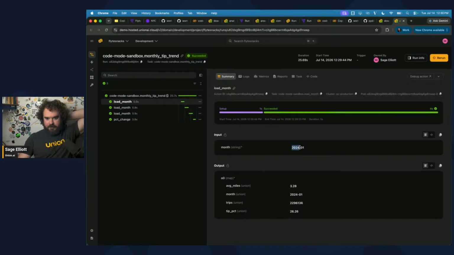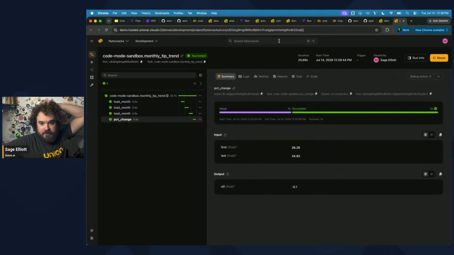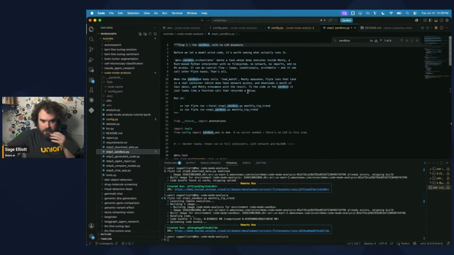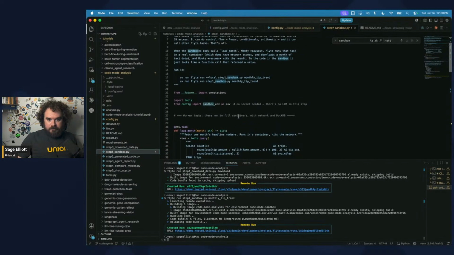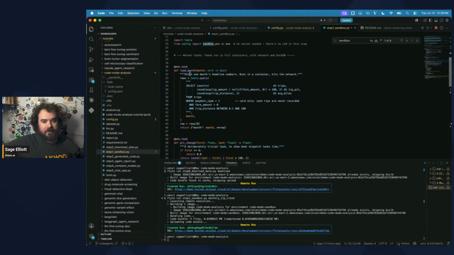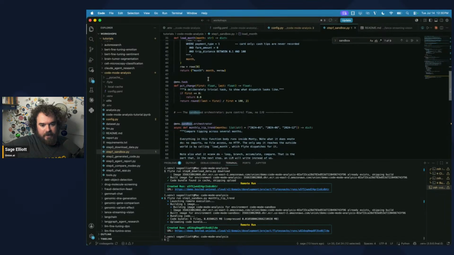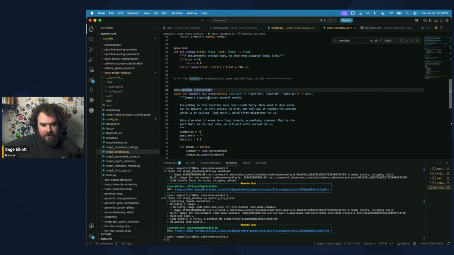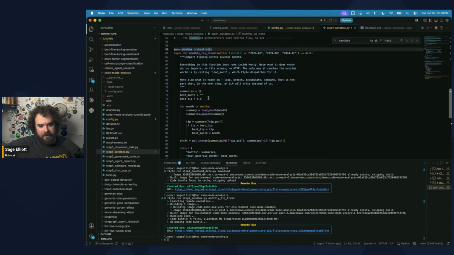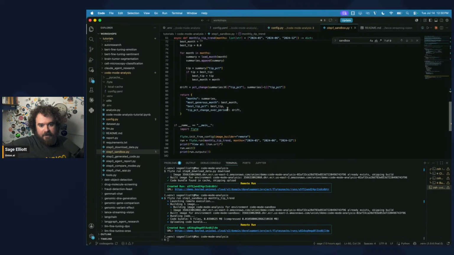So we can see the input is this month, and it's calling a function. We can look at it in a second, but this is the output that it gets returned for loading that month. And then there's a % change function called too. And if we look at the code for this step 0, step 1, we are calling a couple tasks here. So we have that load month, that's a task, and then it's calling the tools that we've created. Oh, sorry, this one. And then it's calling sandbox orchestrator, which is running the tools within the sandbox, basically the Monty sandbox here.